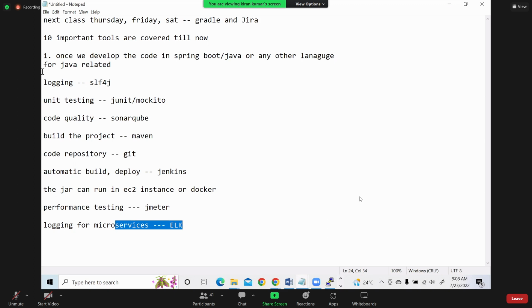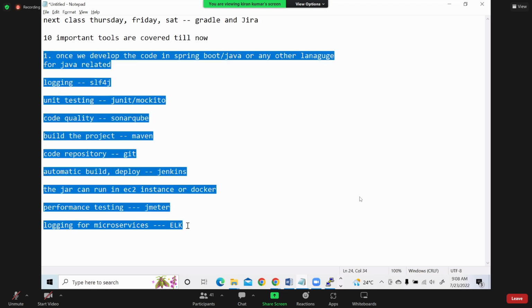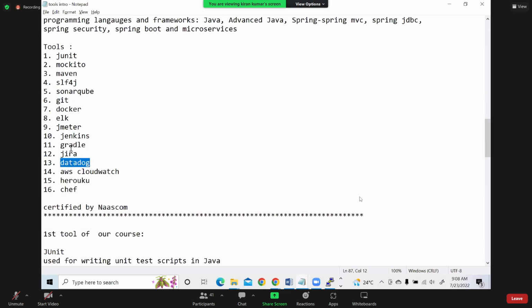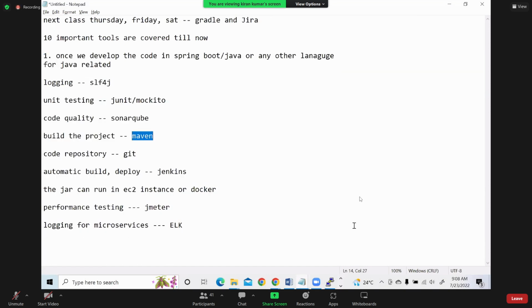What next? If you see all this, we covered the important tools to run a project. Now the next one we are going to cover is Gradle. Gradle is an alternative to Maven. If you know Maven, Gradle is not required; you can do the things with Maven also. If you know Gradle, Maven is not required.